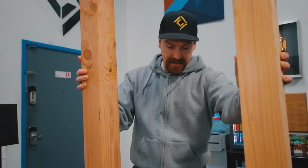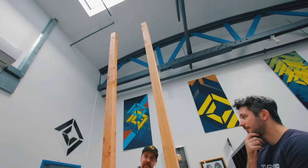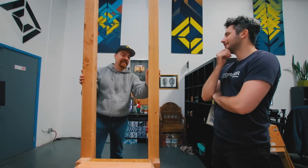This gives you a sense of just how large this is gonna be and how impactful it's gonna be. Imagine an 18-inch wide piece of steel falling from that height. It's probably gonna weigh about 30 pounds. Yeah, now that I'm seeing how tall this is, I don't think it's gonna have a problem. The problem that we're having is it's not done, because I got more work to do.